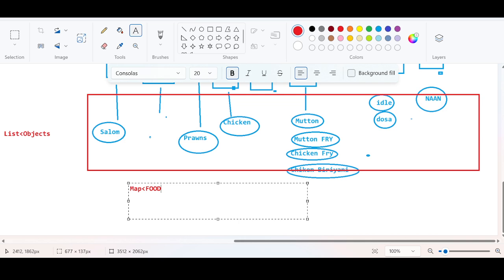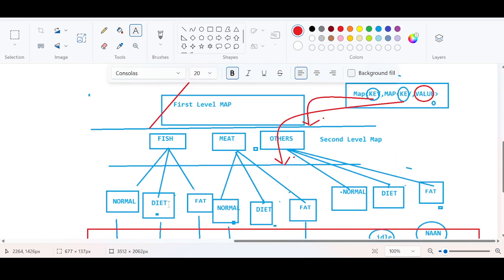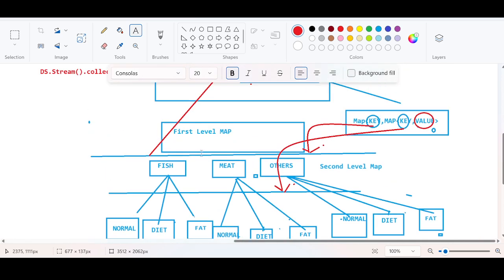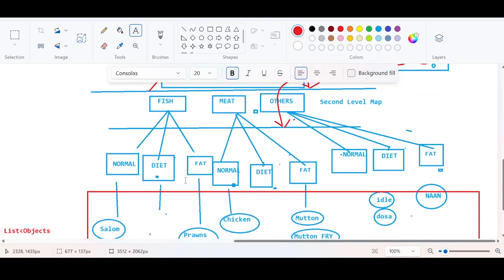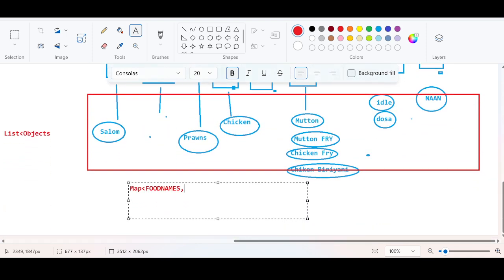Comma. Second level mapping. The second level map is going to extract the category diet. Again, inside the map, you have the diet concept. Inside that, your values are what? List of dishes.